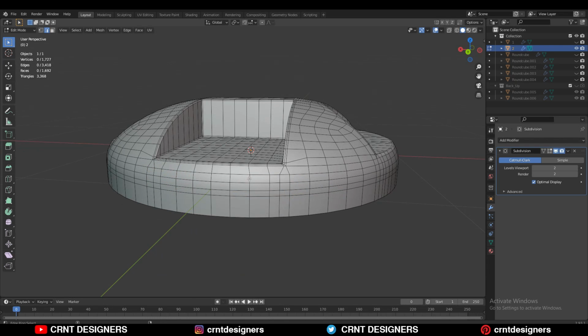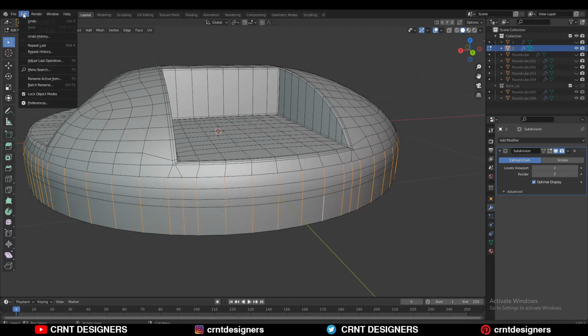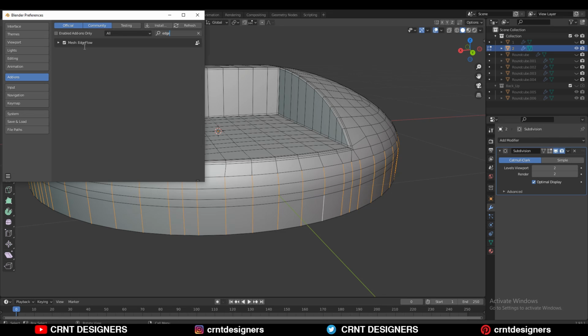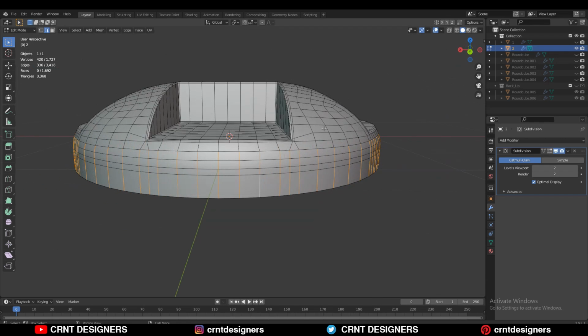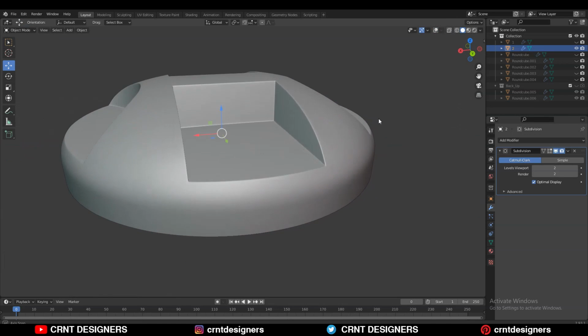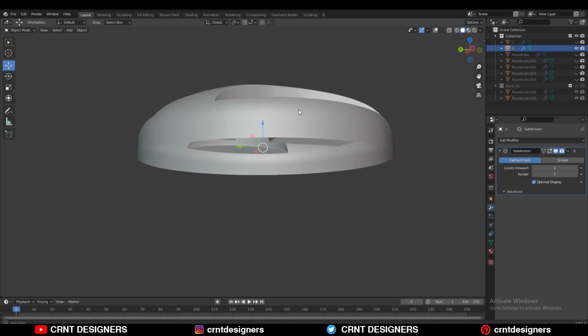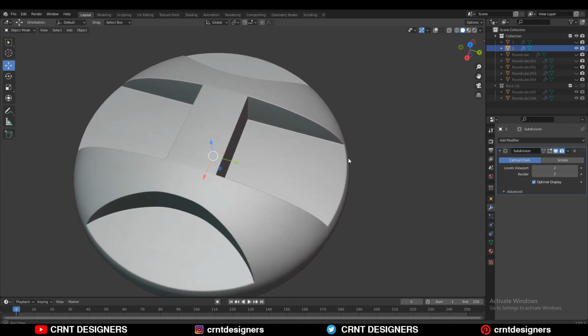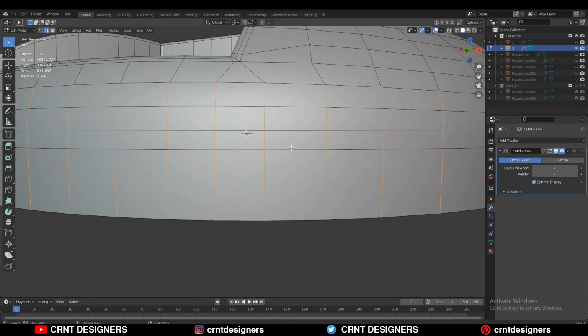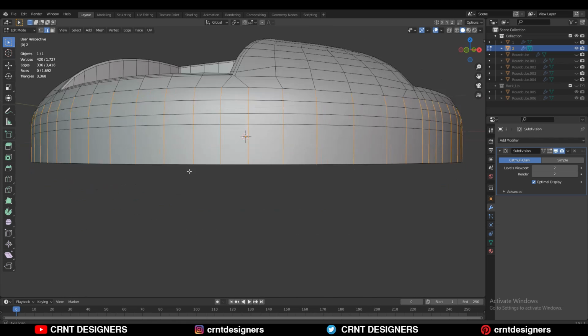So apply that mirror modifier and select these edge rings. So Shift, Control, Alt click. You need to select these edge rings, and then you can see here is the EdgeFlow add-on. Make sure you turn on that add-on. After selecting these edge rings with the Shift, Control, Alt click, go to the right click menu and then Set Flow. It will set the edge flow of your model, and you won't get those weird shading effects if you use this add-on, and that's pretty helpful. It looks pretty fine to me.